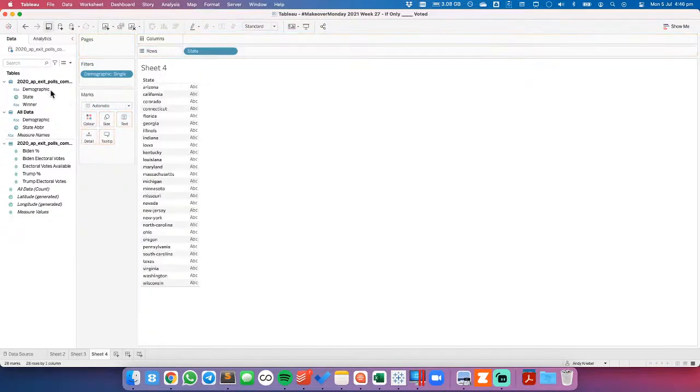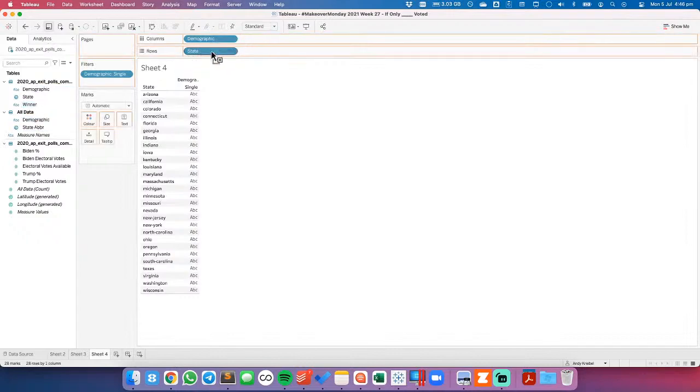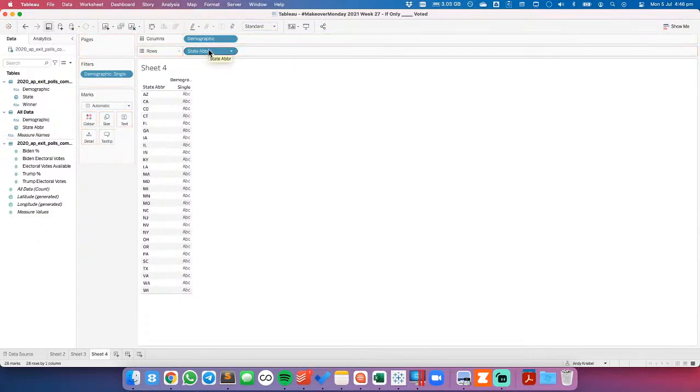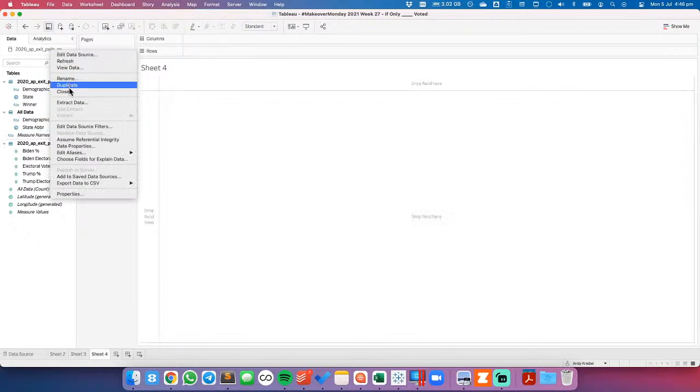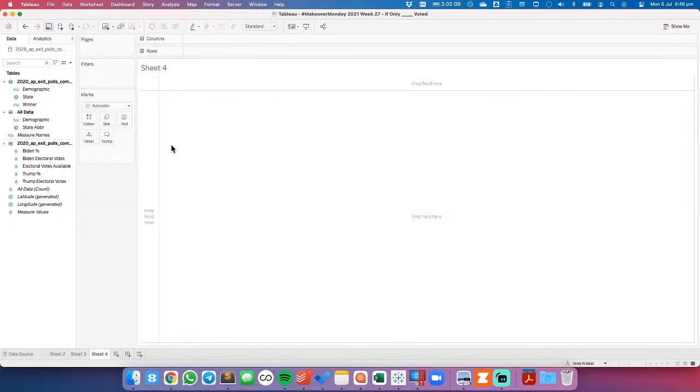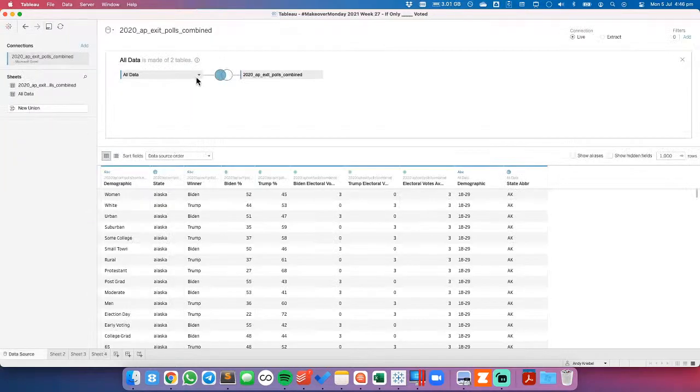Okay, so I'm just going to put state, demographic, and I should get every, no, I'm only getting 28 states. What the heck? I would have expected more than that. Not quite sure what's happening here.